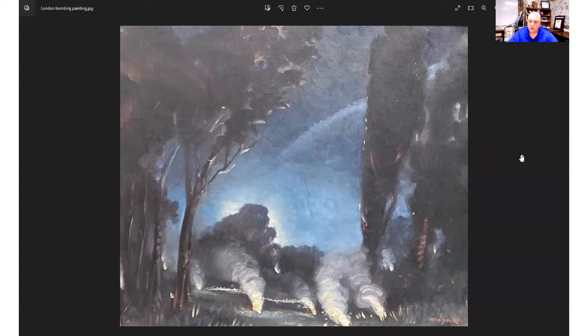Now, the painting was donated to the museum by Susan Bournet, the daughter of Bill and Betty Terry. It has some very interesting features. You can see it kind of through the perspective of a fireman. He was an auxiliary fireman, and when they would come up on a scene, there were the different bombs used by the Germans to bomb the cities and airfields around the United Kingdom and London. You can see this as a meadow or a field, and these incendiaries from the bombs have caught fire, and the fire department would have to put them out.